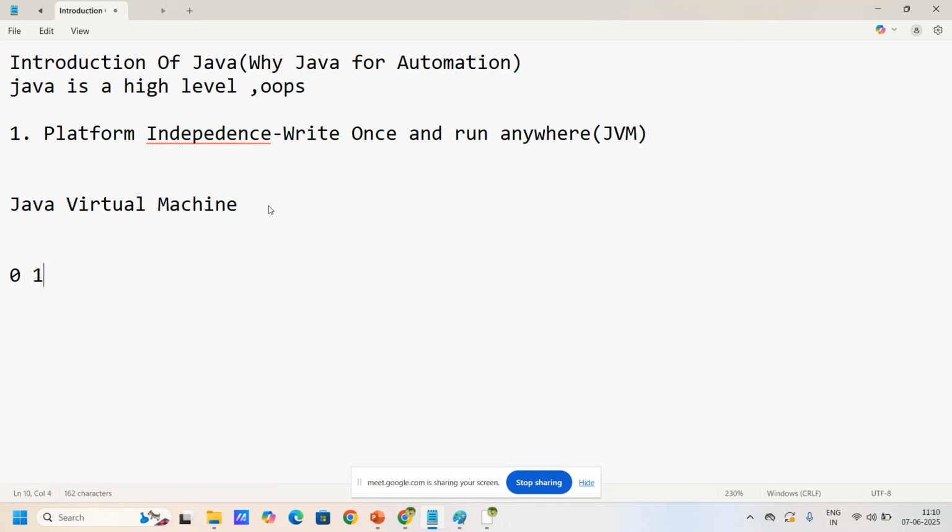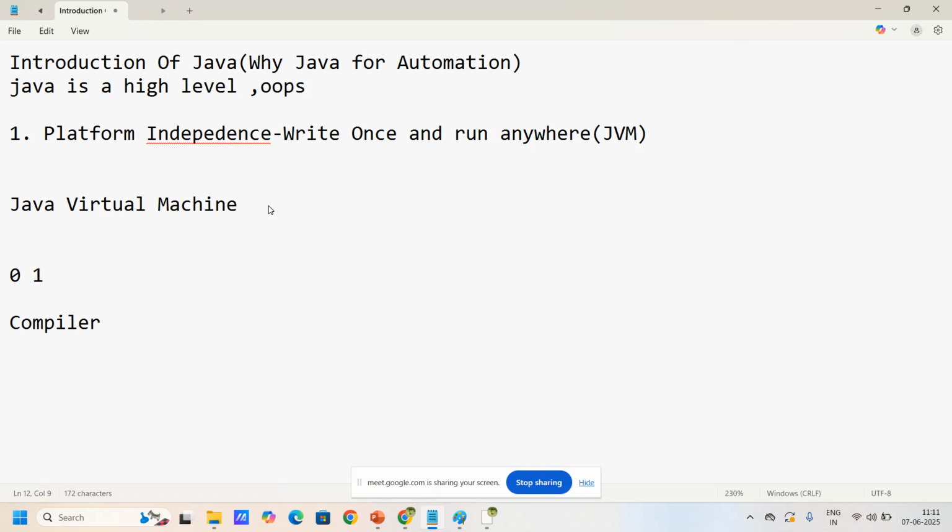So the compiler, there is something called compiler. Okay, inside the machine we have a compiler. What this compiler will do is compile, in the sense it will convert your language, that is your English language, to bytecode first. Okay, so bytecode in the sense it will compile it to 0 and 1, that is called the bytecode or the machine level language.